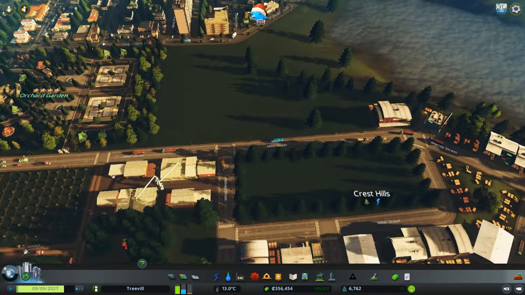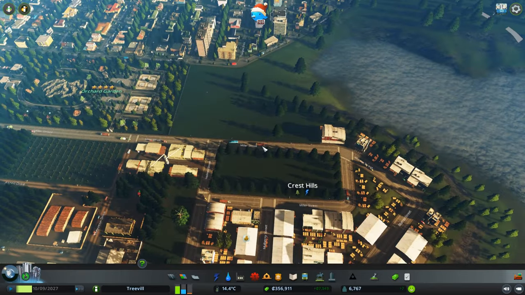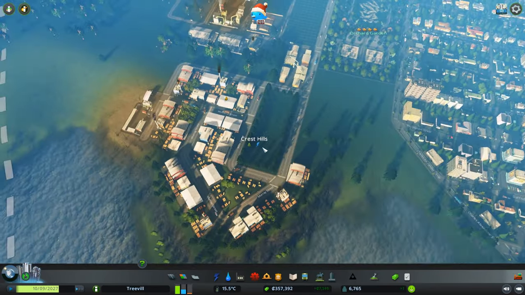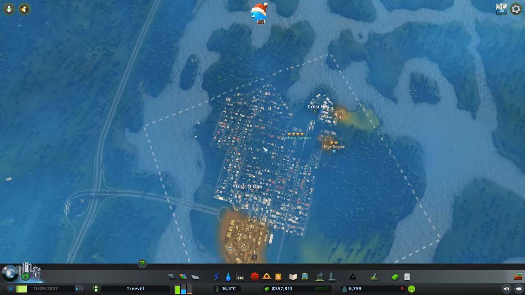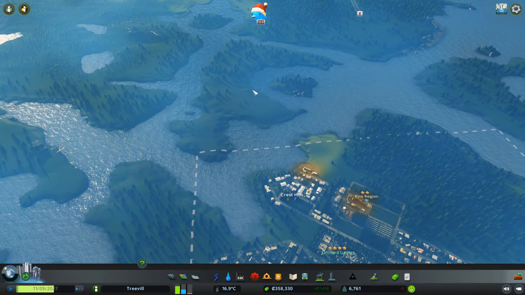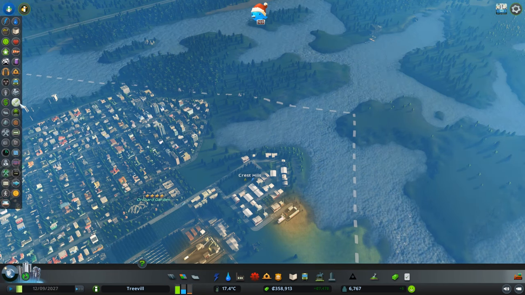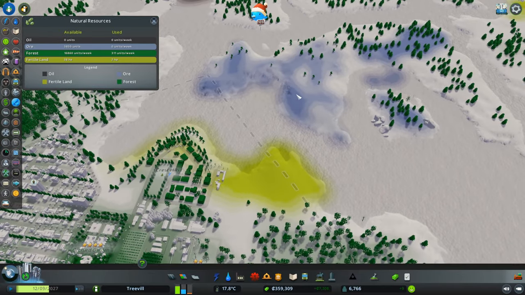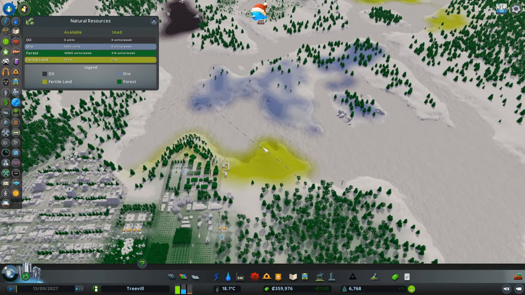We might do something in this area for the logging industry, maybe. I'm not sure just yet what I want to do in that little area, but we'll figure something out. We will need to expand pretty soon, though. We're running a little bit out of room out in this area, so I was thinking about expanding to this island back here. This has actually a lot of good ore, so we might be able to make an ore industry over there somewhere, and maybe some residential area as well. I'm not sure just yet.